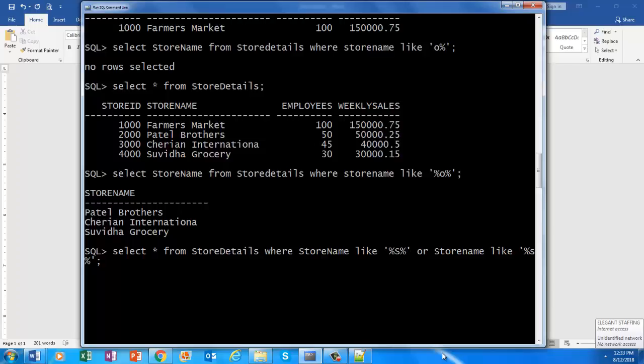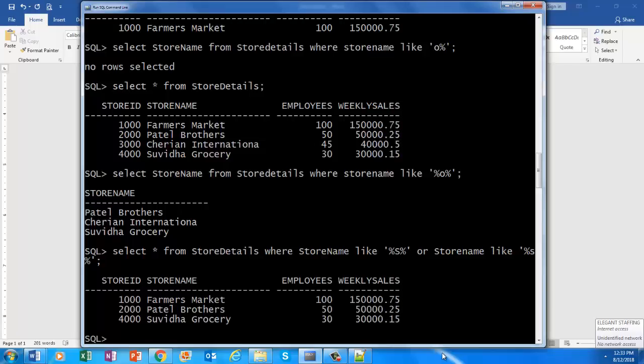Yes, this is uppercase and that one is lowercase. Now if you execute it, what do you see? The Patel Brothers has a small s, and Suida has an uppercase S, and in Farmers the s is lowercase. So wherever there is S, uppercase or lowercase, it is bringing the data for me.